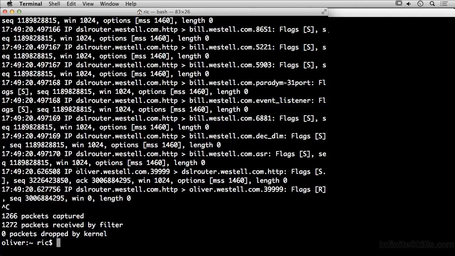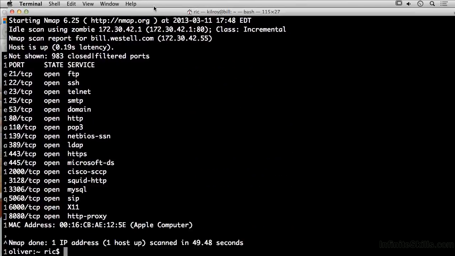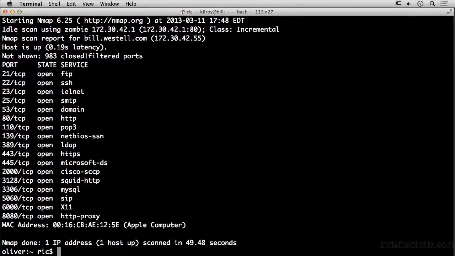You do, however, see my system checking the .1 address to see what we're actually getting for an IP ID field. We send some requests out to the target from the zombie, and then we check the zombie to see how the IP ID is behaving. And now if I go back to the window where we had done the scan, you can see the results here. These are all of the ports that are open.